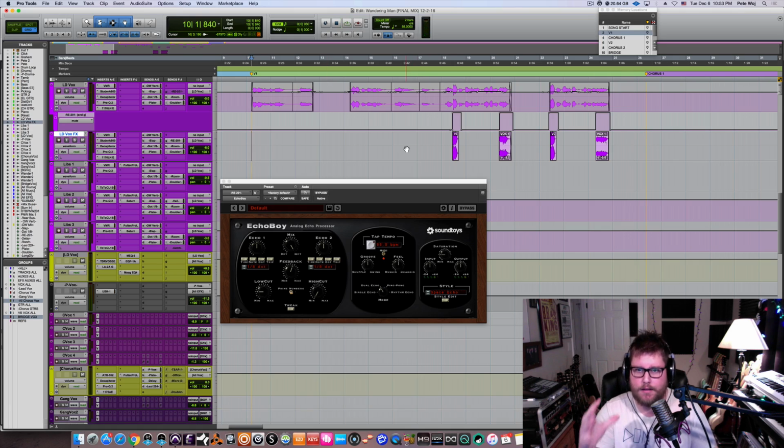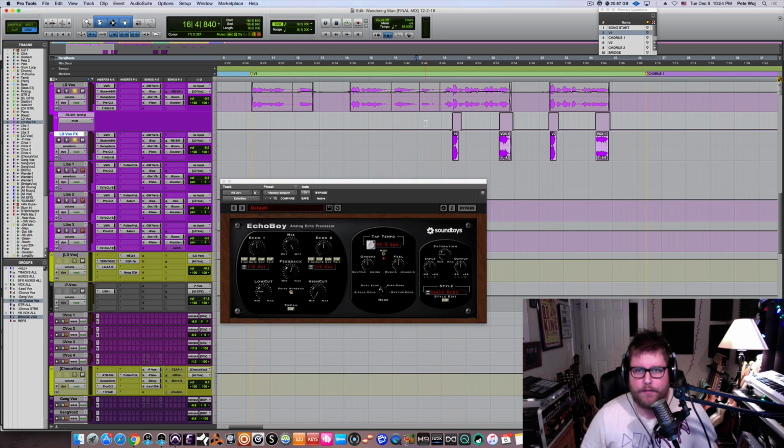Okay, so in this particular verse, there are 4 delay throws. So essentially, a delay throw is a way to use a delay effect on a track like a lead vocal. You can use them on guitars, keys, snare drums. It really is a taste thing, and it just depends on the kind of effect that you're going for. To simply break it down, a delay throw is when you bring an effect in and then you bring it back out, but you take advantage of the tails in the delay or the repeats.